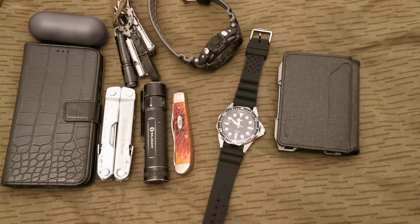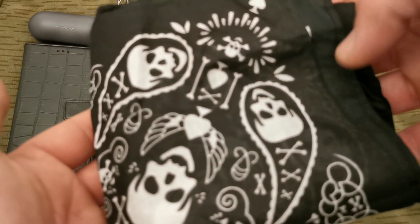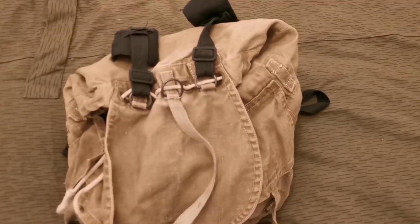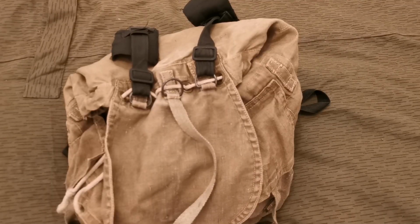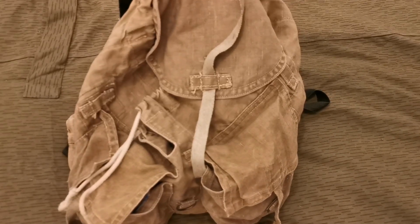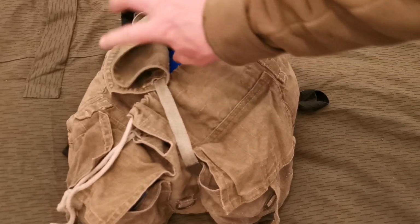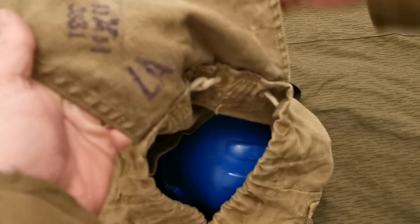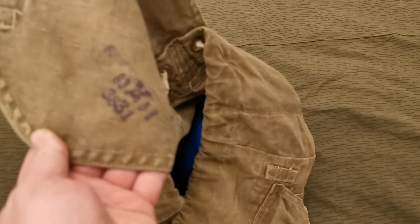And I always have a bandana, and that is my personal EDC. I'll get into the work bag now. So the work bag, I'm changing to the Czechoslovakian M60 assault pack. I think mine's from 1983, I think.